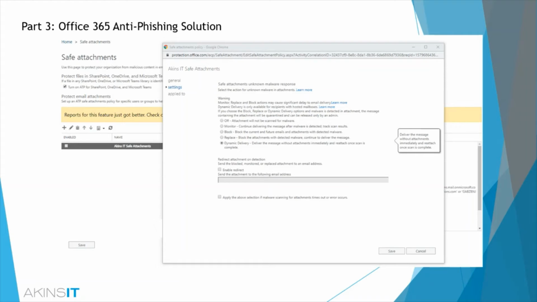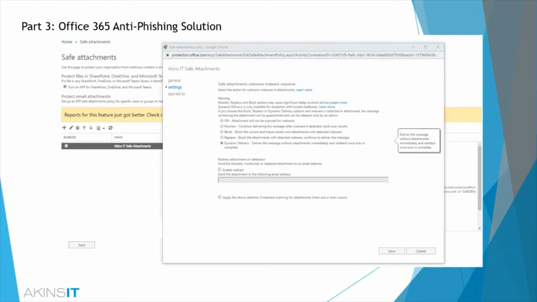You can configure this policy to monitor, which is where it only tracks and scans and shows the scan results. Block, which blocks the whole email and malicious attachments altogether. Replace, which will deliver the mail but remove the malicious attachments.